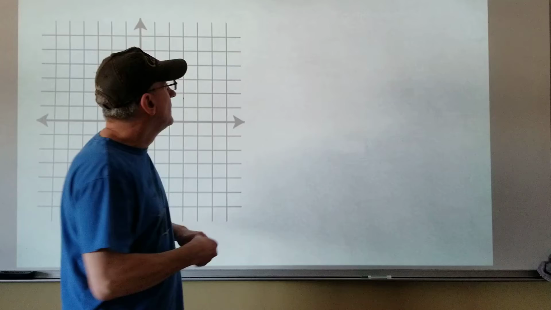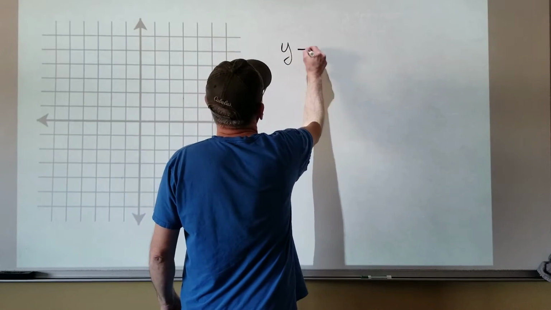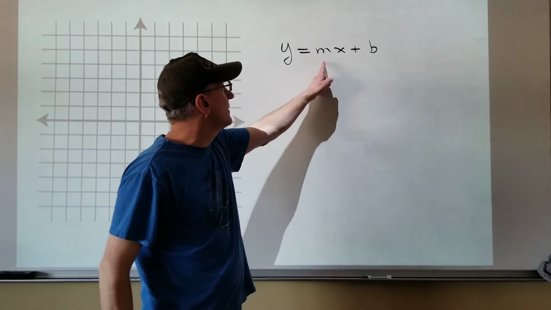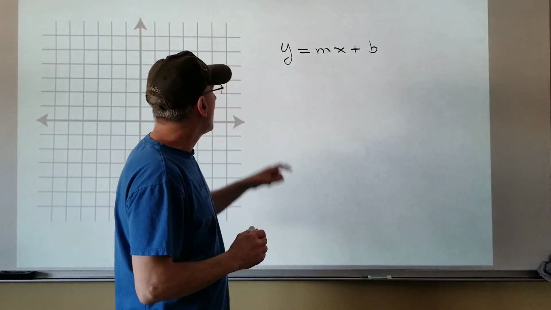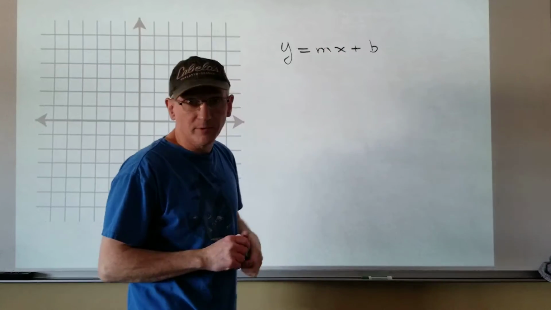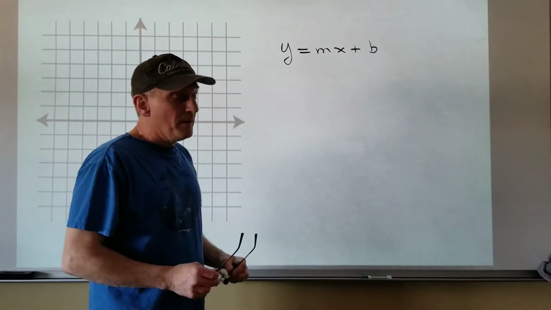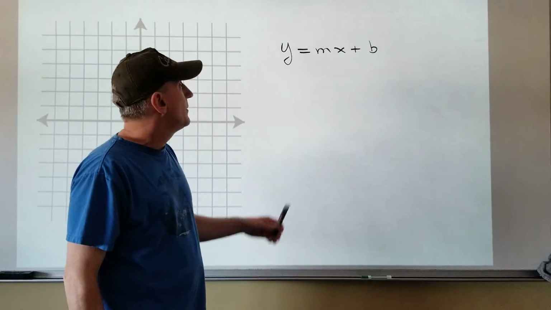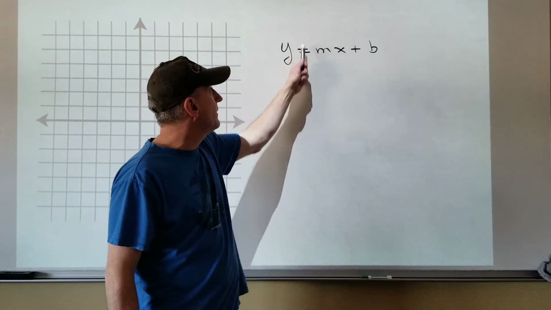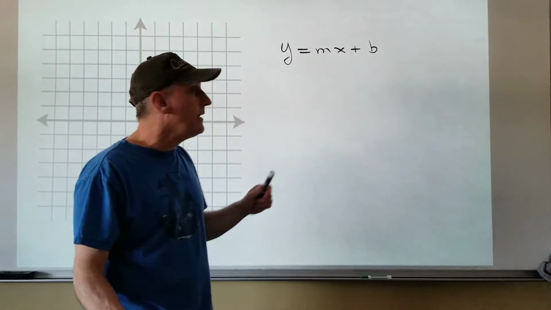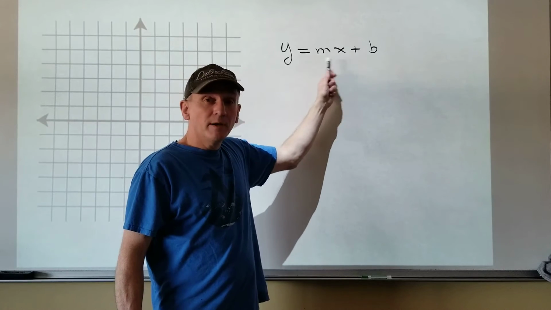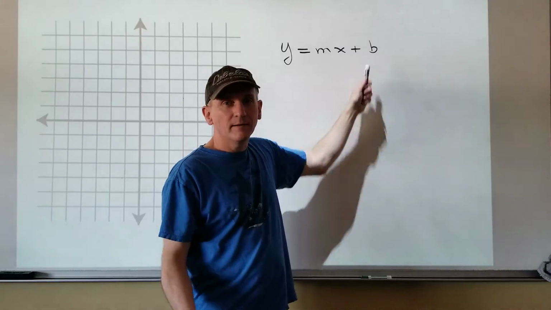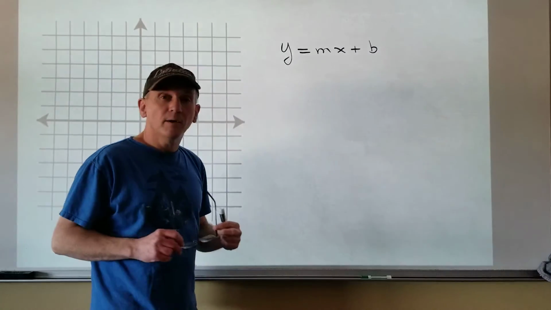The form looks like this. There should be a number here for M and a number here for B, but there will always be a Y and an X. Those are variables. Now, when you want to graph one of these things, make sure you have this form. Make sure Y is isolated on the left side of the equal sign, and make sure that on the right side, the X appears multiplied by something, and then there's an additional number added or subtracted. And I'm going to explain to you what these things are now and how to use them.